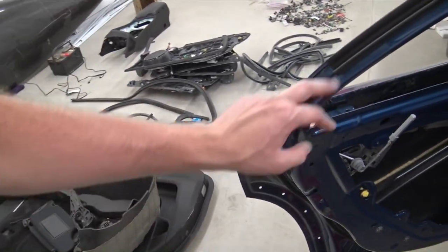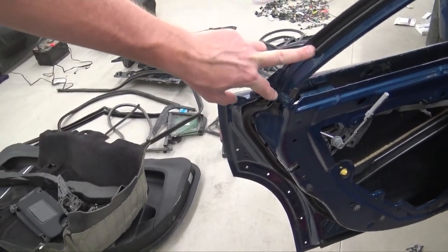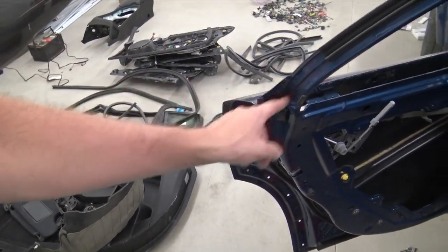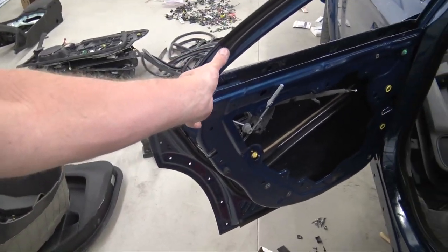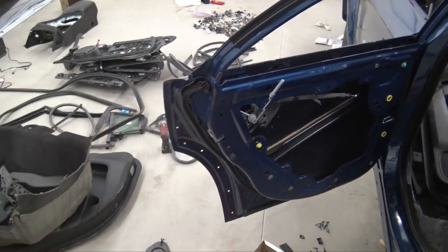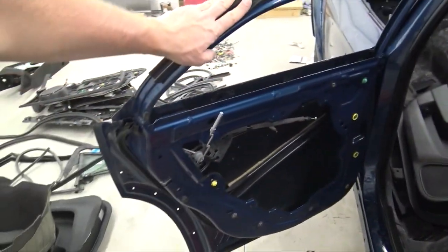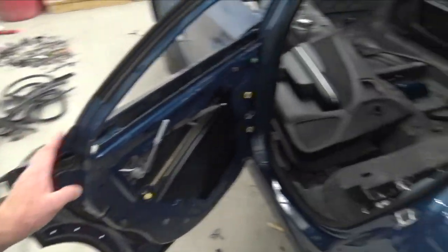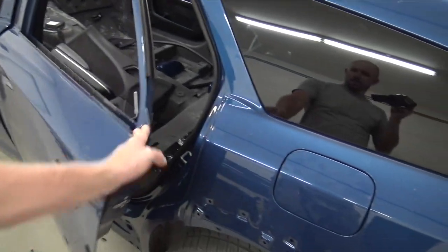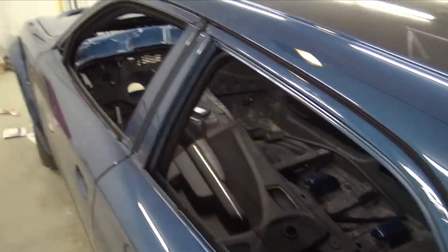So you can see the seal right here where I have it cut. I need to just make something to go in there. You'll find another seal, maybe a 300C seal or something would work. I think I have that. Also have that piece from the 300C that's not primed because it wasn't on there. But yeah, we have this seal in, the seal down there, as well as the bump stops, and this door shuts really nice. Yeah, so I'm really happy how this came out.